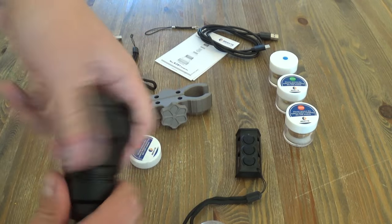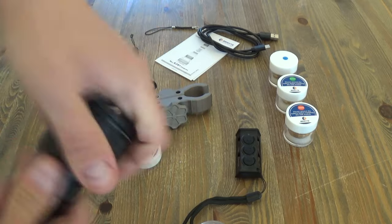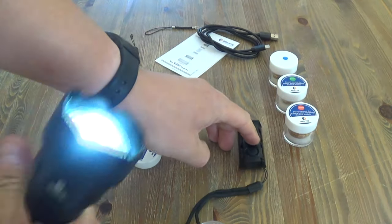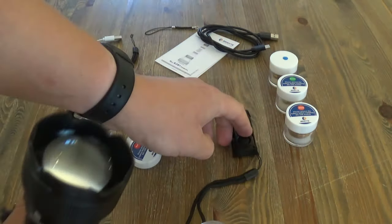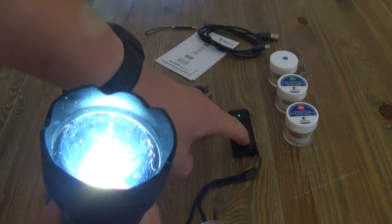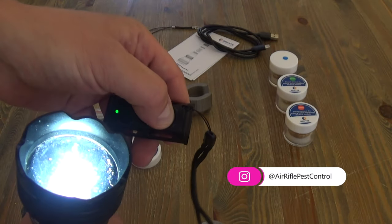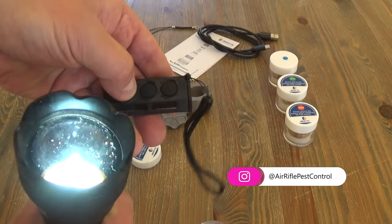And just that extra bit of silicone grease has made it very, very easy to twist against those threads. And there it's all gone. Oops, switch that on. And again, remote control can control all of that. Turn that down, back up again.